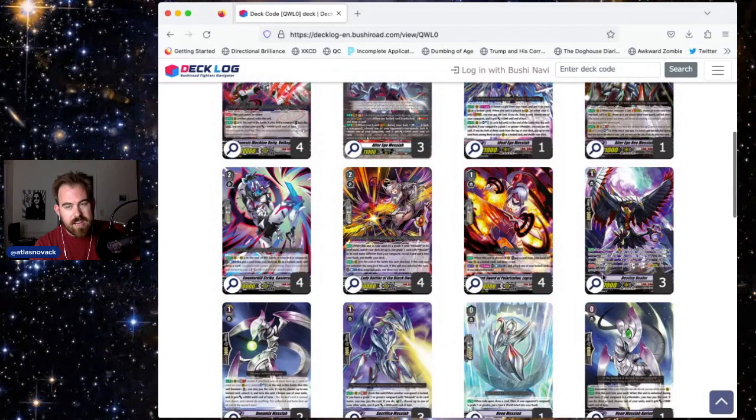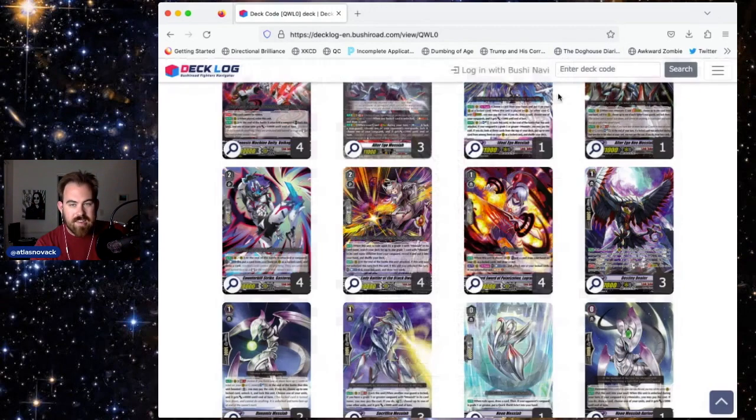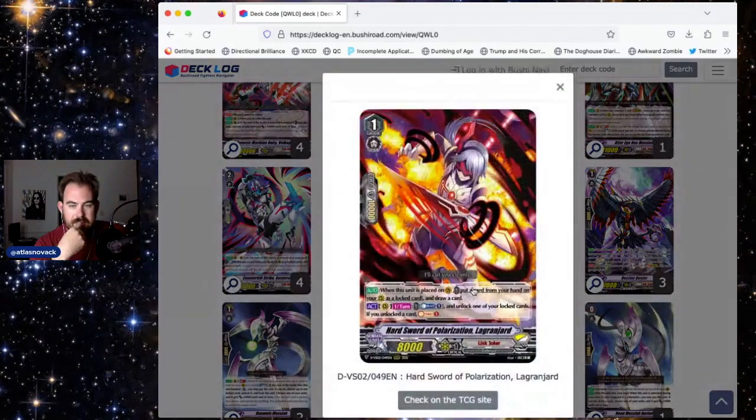Your grade 1s, you got your Destiny Dealer. This allows you to turn anything into anything else. Like I said, have 3 types of grade 3 Messiahs. This allows you to just search for any type of Messiah with a grade 3. So ideal, Alter Ego Neo, or just Alter Ego. Super nice. There's 4 copies of Lagranjard.